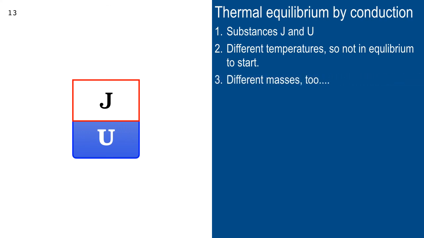Also, we're going to do different masses now for this one, and that'll also affect where the equilibrium temperature ends up. Is it above the midpoint or below the midpoint? We don't just have different substances, we also have different masses. But you can calculate it. It's not too bad. So there's a lot to keep mentally organized. And let's go to the document cam.